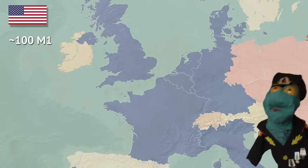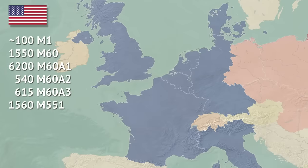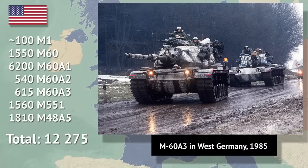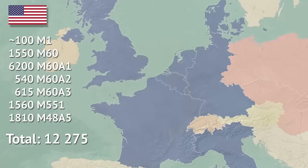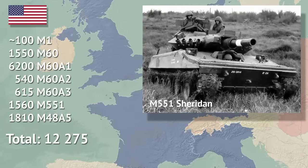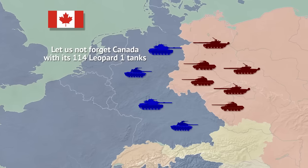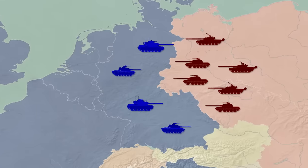Nominally the US tank force was smaller than Europe's, but not by much, and quantitatively it was a bit better on average. The M1 was state of the art back then. The basic M60 variant was comparable to the T-62, while the A3 variant rivaled the T-72. The M551 Sheridan filled a niche role of an airdropped light tank, but its powerful gun fired lethal guided anti-tank missiles. Given the allotted time, most US units could be expected to join NATO in Europe. But while the Warsaw Pact might field twice as many tanks as NATO near West Germany, it's not the NATO tanks that would be the main problem for the Soviet rush anyway.